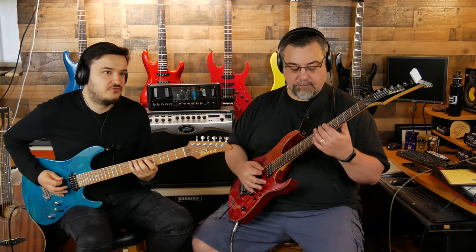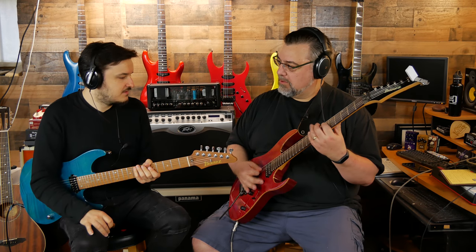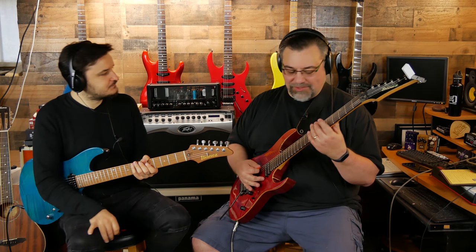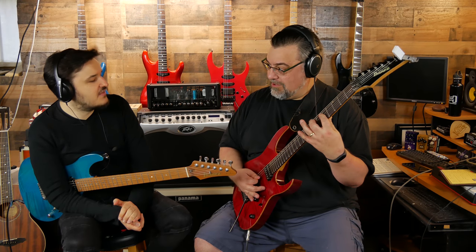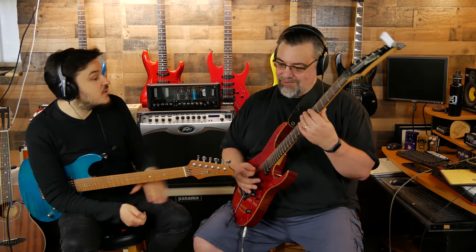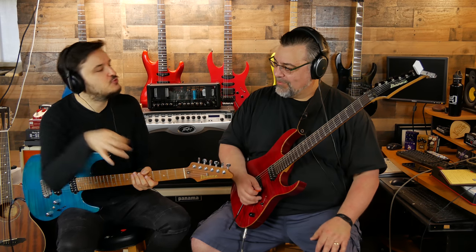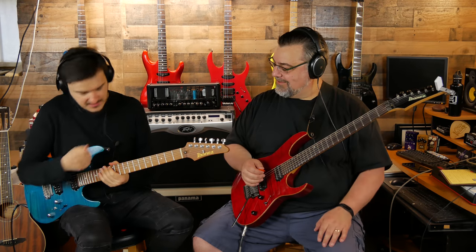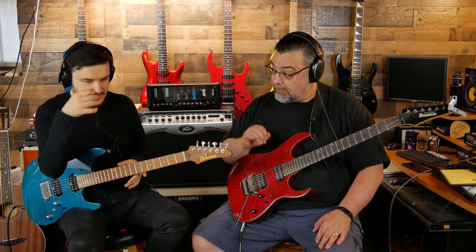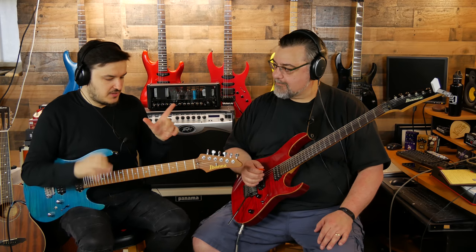Like one, two, three, four, and then one note on the next string. The problem is, when I do my three on the string — if you watch my right hand — that's for the three-note-per-string stuff. That's where you can play fast because you can rely on your downward pick slant to glide you through the strings. It doesn't work with four notes on a string. That's economy picking. That was down, up, down, down, up, down, down — but let's just work on the alternate picking.